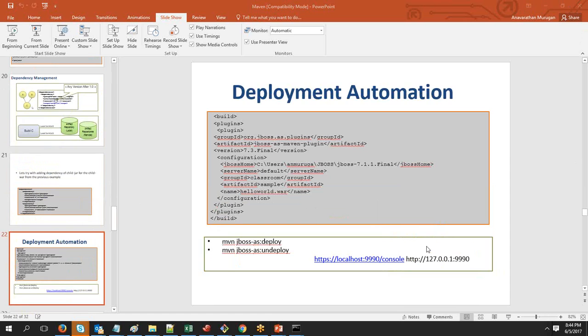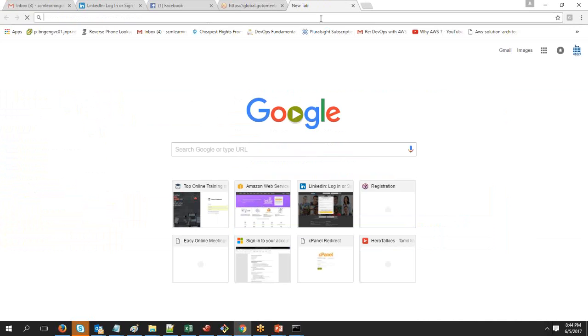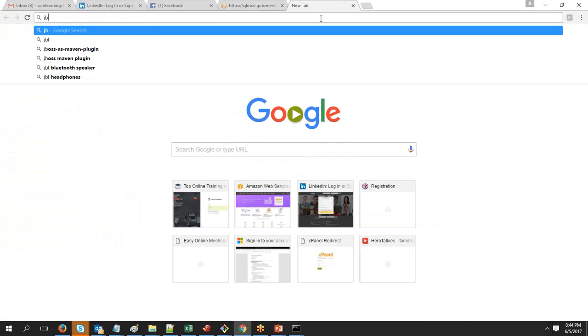If you have such a requirement, the first thing that we need to do is add a plugin, correct? For those who don't know, first we have to go and search for the plugin that is available specifically for that tool. In that case, I will search for the JBoss Maven plugin.